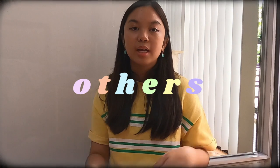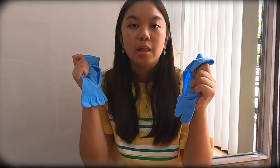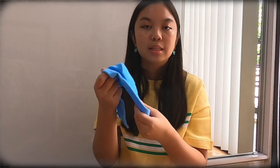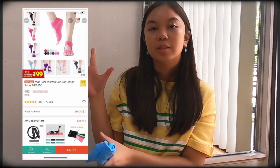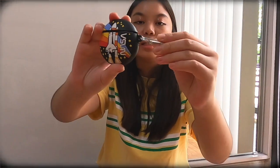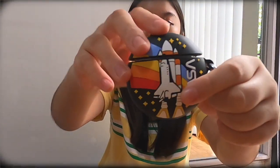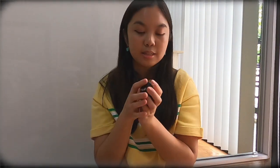Moving on to the others category. I got these socks that you use for exercising. They're really helpful because they have rubber circles on the back so you wouldn't slip — that's literally the purpose of the socks. I got them in blue and my mom got them in lilac. You guys should definitely get these if you're into exercising because they're so super helpful. And lastly, I got this NASA AirPods case. It comes with a clip so you can hook it around the loops of your belt, on your bag, or wherever. It fits so super perfectly on my AirPods.